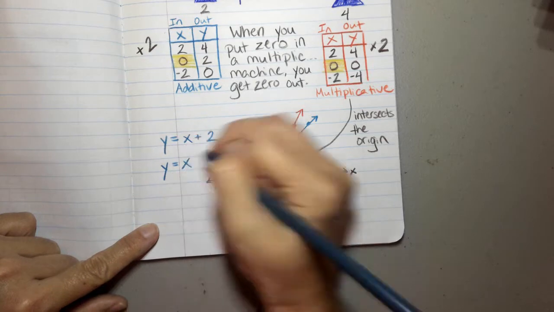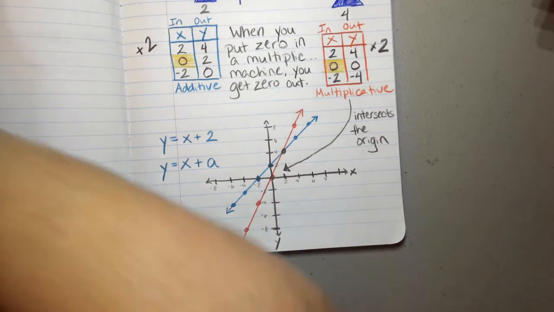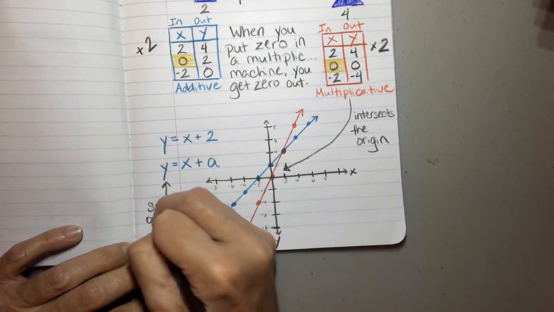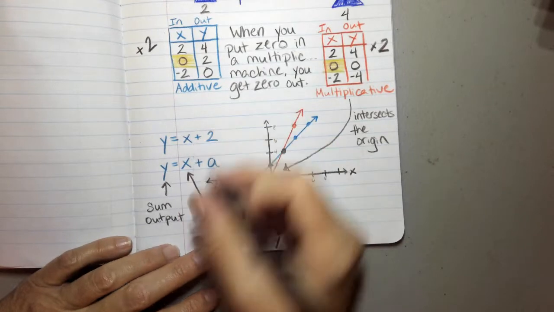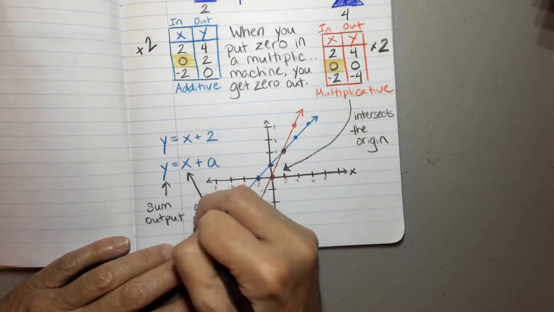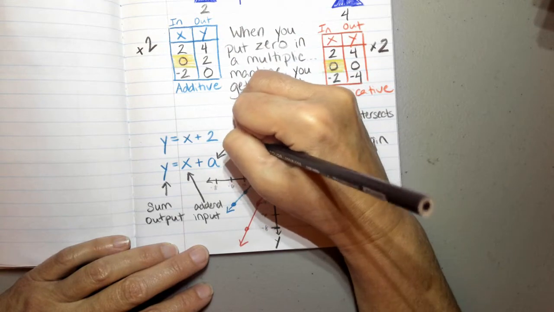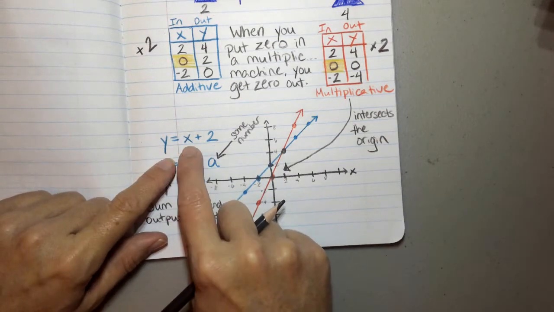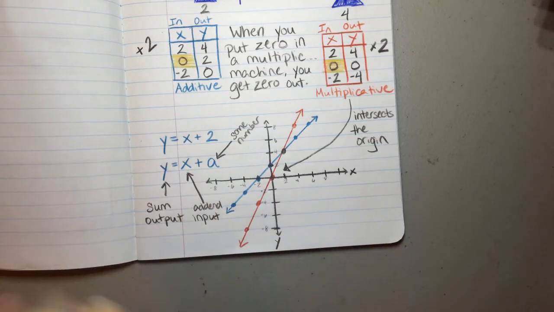So the way that I write this, if I want to say any additive relationship, is I put an A right there. Okay, so what I'm saying is the y is the sum or output. Okay, the x is the addend or the input. Okay, and the a is some number that's the same. Okay, so these two will change, but the a will always stay the same. So like in this equation, x could be 2 or 0 or negative 2, making y 4 or 2 or 0, but the a stayed 2. Okay, so the a is just whatever the number is that you're adding.